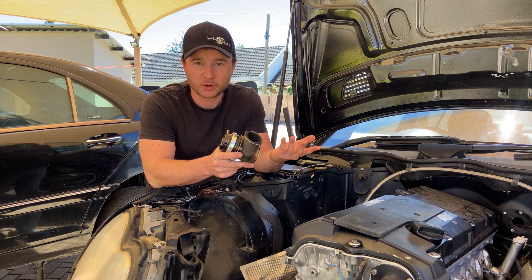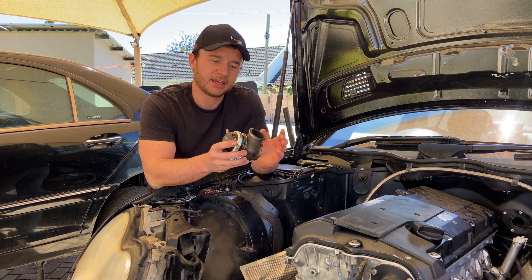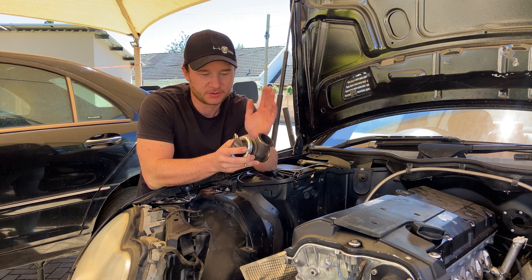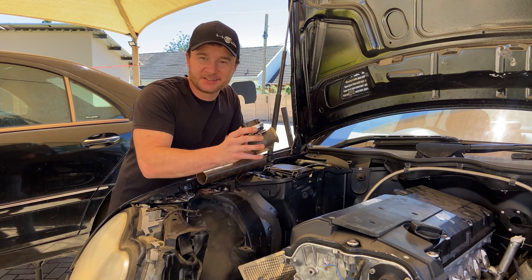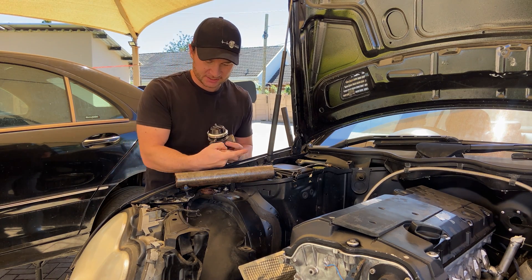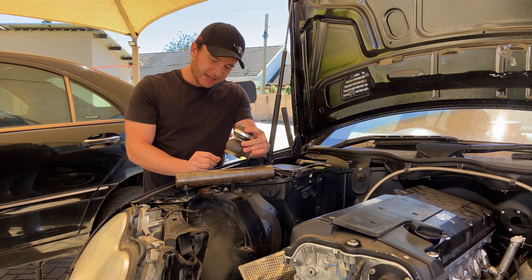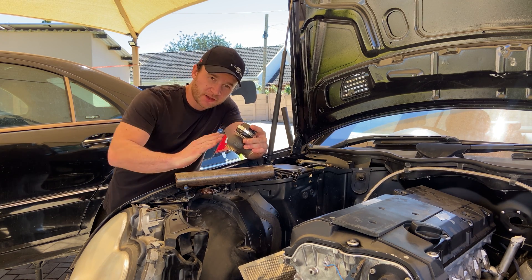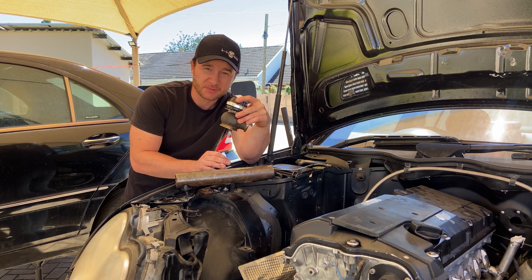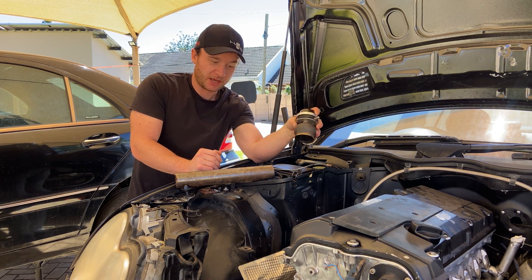So as you go up in RPM there's more exhaust pressure, and once you get to let's say 6 PSI or 7 PSI — this does have a 7 PSI spring in it — it'll open up and divert those extra exhaust gases, ideally keeping the boost level the same right through the RPM range. I chose this location for two reasons. Number one being the efficiency of the wastegate: the way you want to get your wastegate mounted is at about a 45 degree angle so that the exhaust gases can flow nicely into it. If you have it at 90 degrees or worse, it's not going to be very efficient. It's recommended to have it at a bit of an angle.